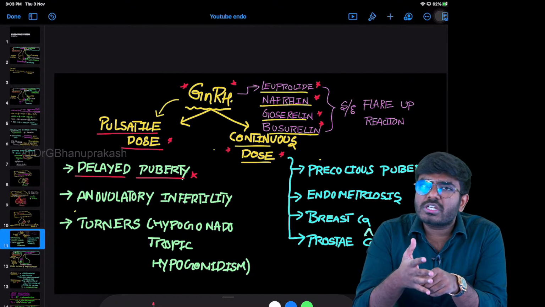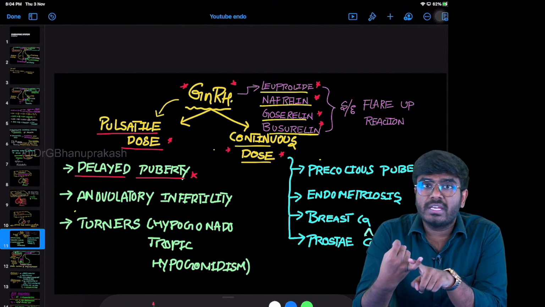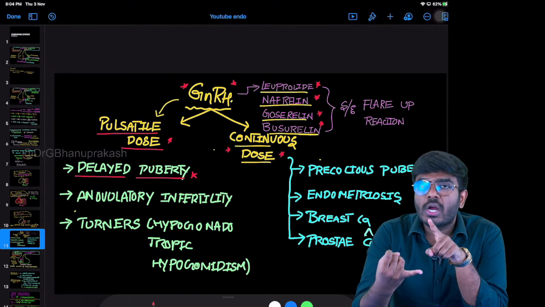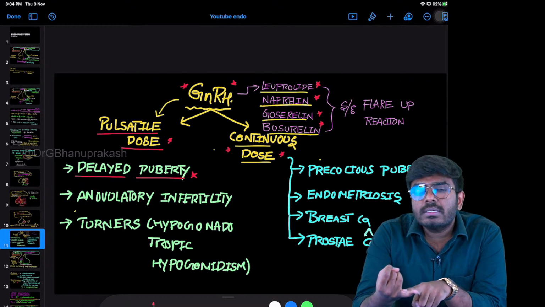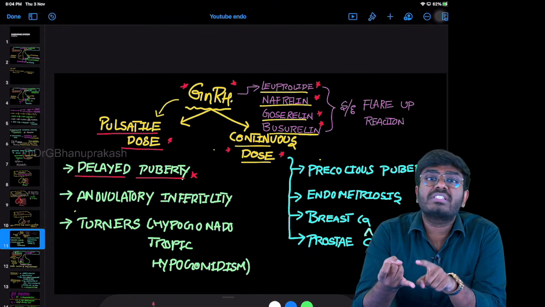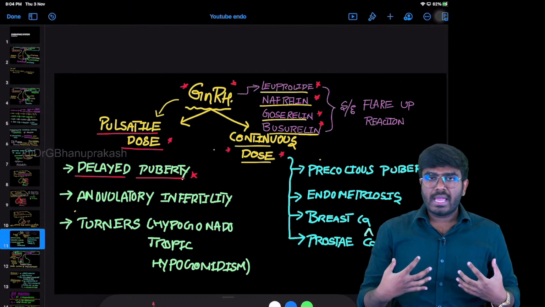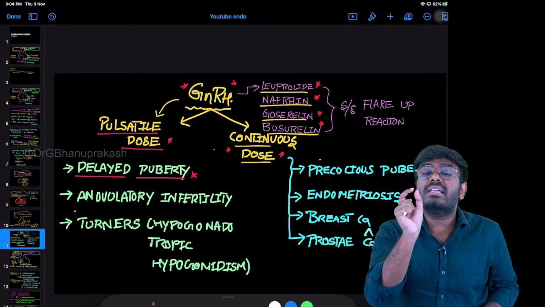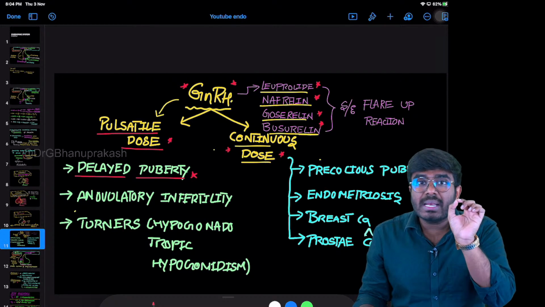Normally, a female should start her menstrual cycle somewhere around 13 years or 14 years. But now she has crossed 14 years. Still, she is not having her menstrual cycles. She is not having breast development, which means she hasn't attained her puberty. There is no FSH in her body. There is no LH in her body. Now, what do we have to do as a doctor? As a good doctor, we have to use GnRH analogues in a pulsatile dose. So you are giving GnRH analogues in a pulsatile dose to this patient.